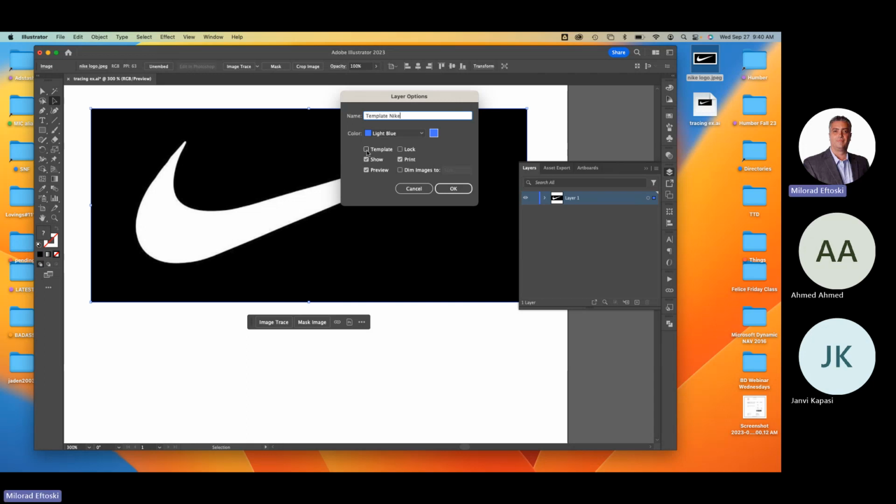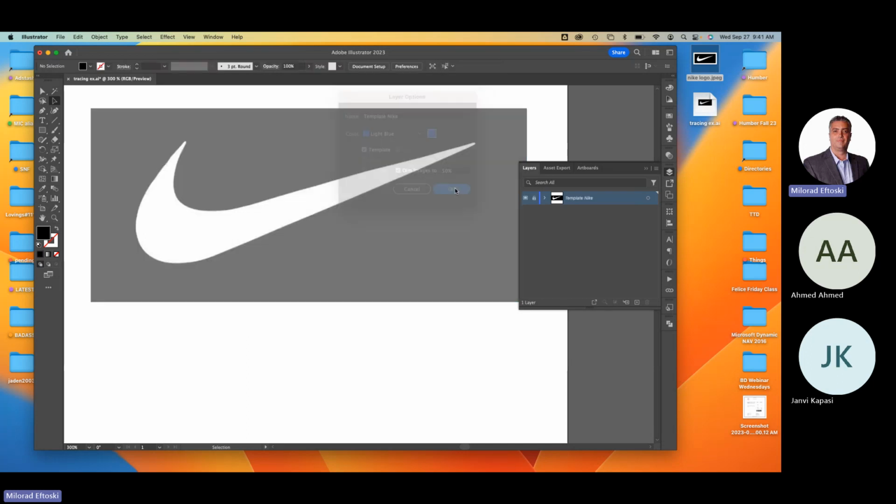Once you check it off, everything else grays out. And the other thing is, the dimming is set to 50%. That means it's like a 50% black, so you get a gray, right? That's what's going to happen. It's going to be see-through. So once you do the template option and you call it that name, you click OK. This is the template now.